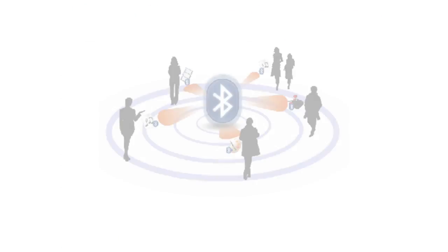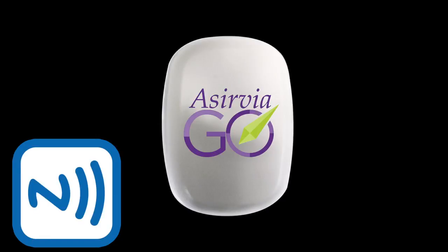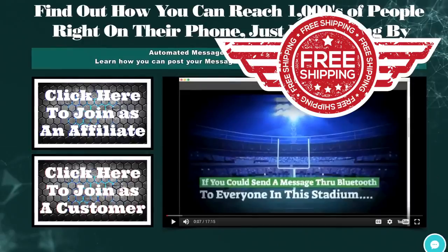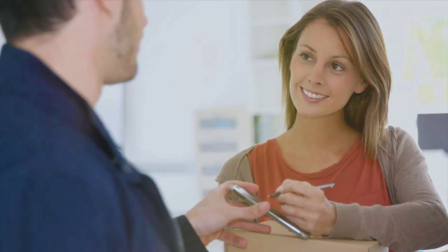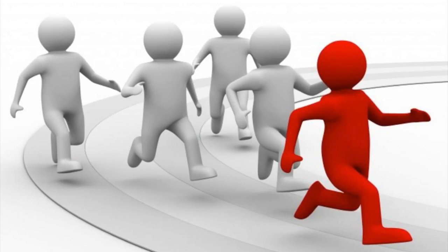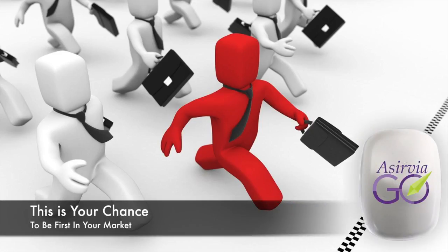And there you have it — Google-approved Bluetooth proximity marketing using near-field communication. The device is free. The shipping is free. Click the button, get started, get your plan, get the device in the mail. You do not want to get left behind and let your competition find out how easy it is to generate hundreds and thousands of new leads, new customers, new consumers every single day. This is your chance to be the first in your market, the first in your industry to use this new technology. So please don't miss out. Thank you so much for joining me and I cannot wait to start serving you as a valued customer.